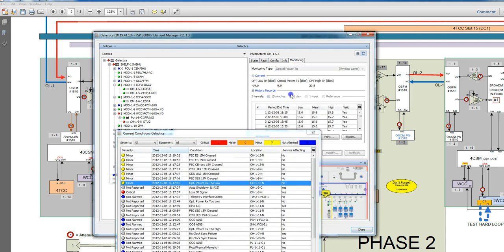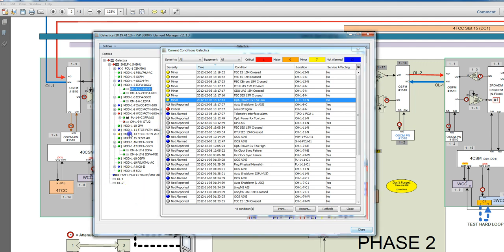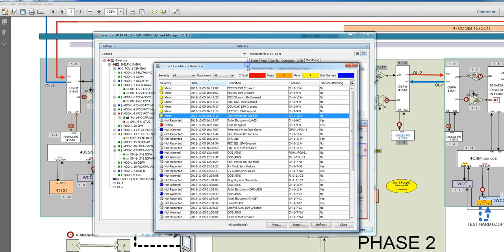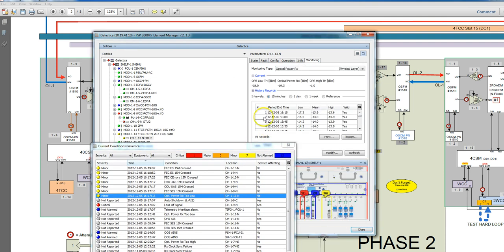ADVA is getting an acceptable amount of power, and it's kicking out a 9.9 dB. That 9.9 dB is hitting a 40 CSM. That 40 CSM is sending to a 4 TCC. So then the question becomes, what light level am I getting at the 4 TCC at 113? .3.